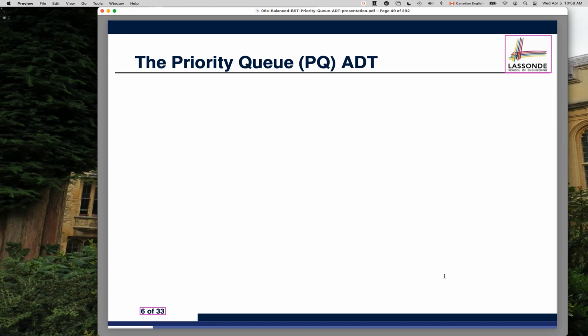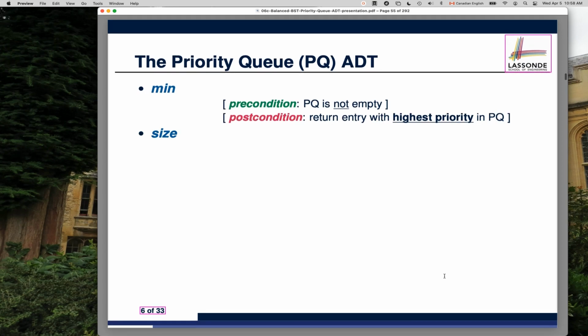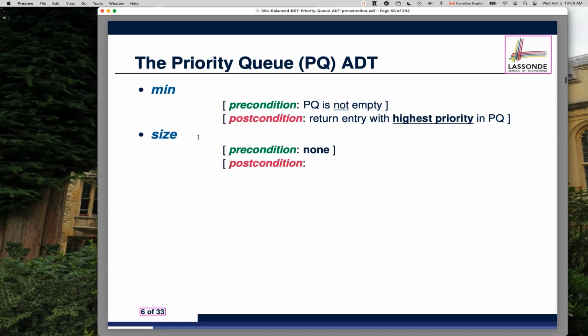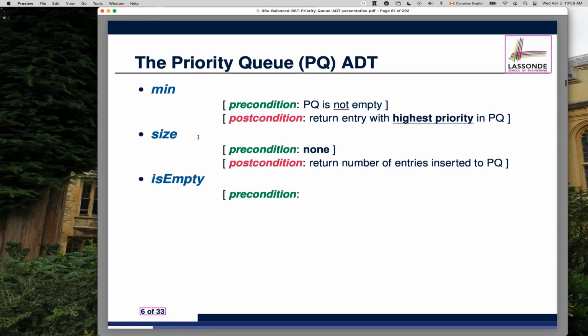All right, so that's the ADT, which means we're going to define the operations. Nothing should be surprising. So what does it really mean to get a minimum? Minimum means we want to get an entry with the minimum key value, meaning the highest priority. That's the min, okay? So the min here is really referring to the key value, not the priority. Minimum key value means highest priority. That one there is a little bit analogous to the front of the queue. Little bit, not exactly, okay? And the size, obvious, number of entries in the queue. Is empty: check to see if there's any item there.